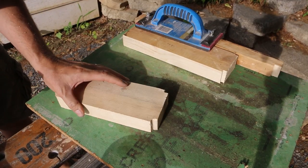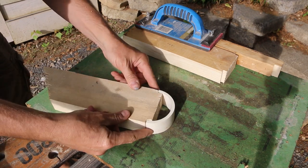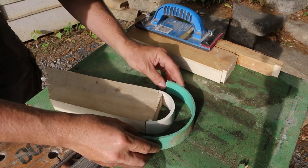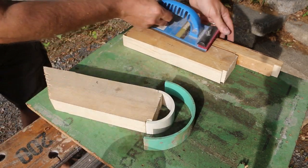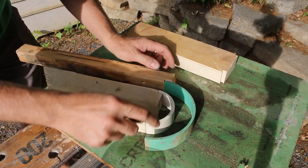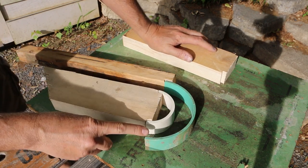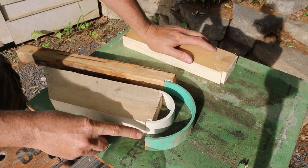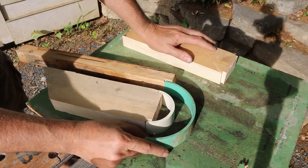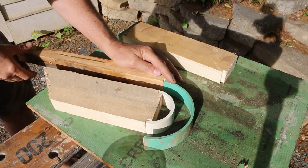The inside spaces of the forms are gonna go together like this. Got 2 rabbets on this side, and the 3-inch PVC fits in just like that. Then my outer edges slot in like this. I'm not leaving myself a whole lot of thickness here to work with. However, I do know that the aircrete is an excellent insulator. So as long as I can get this to be stable with the armature inside the aircrete, I think this should hold up pretty well.